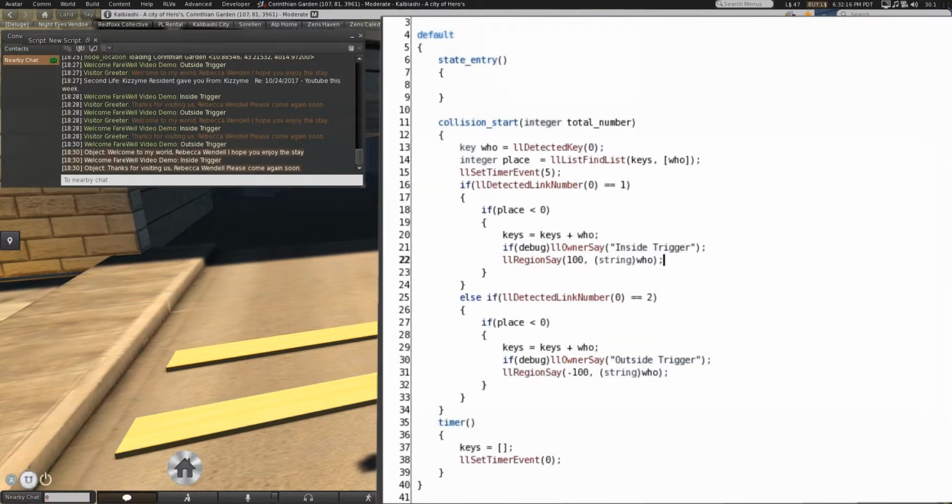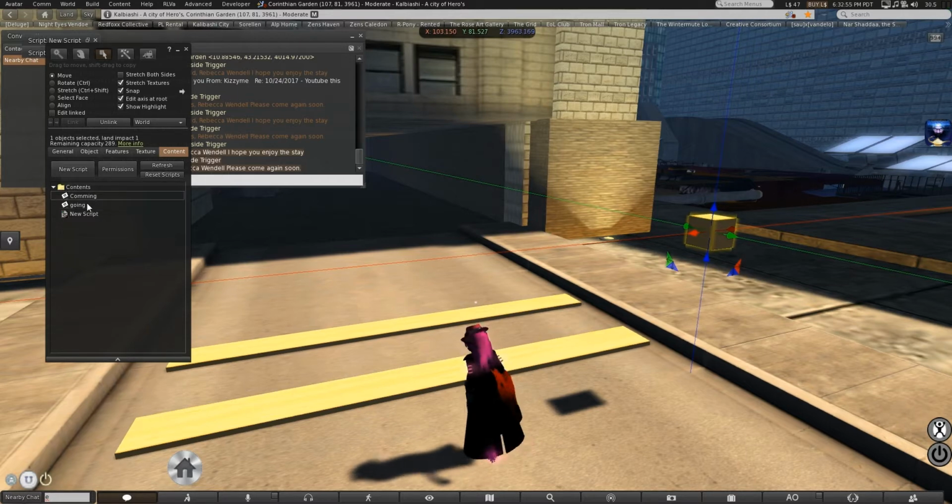Instead of saying the exact same thing on two different channels, what we're going to do is change it to use the same channel but send a different message. We're going to set it up so it actually looks for note cards called coming or going, as we have here.